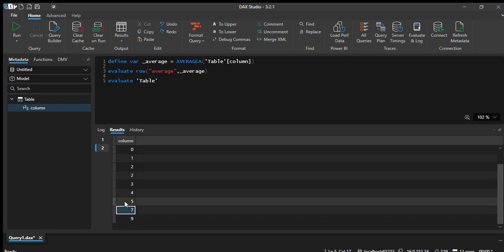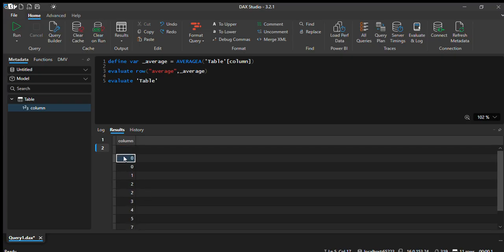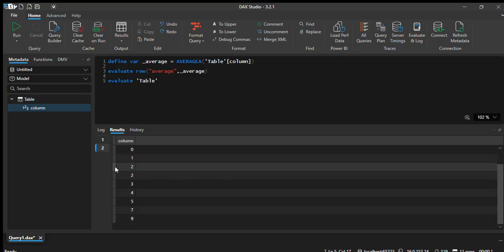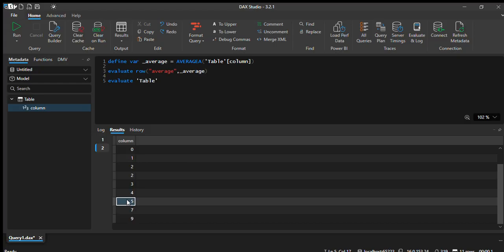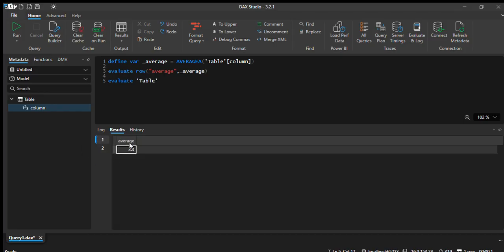So 1, 2, 3, 4, 5, 6, 7, 8, 9, 10, 11. So 11 means, what is the average we are getting here? 9, 7, 16, 5, 21, 4, 25, 3, 28, 30, 32, 33. I am also not sure why it is giving 3.3, or whether it is really evaluating. Okay, average A.